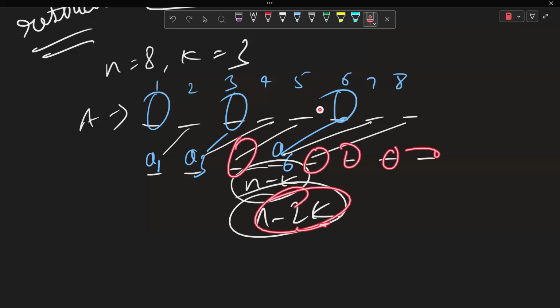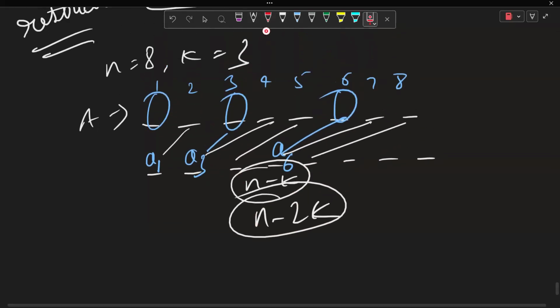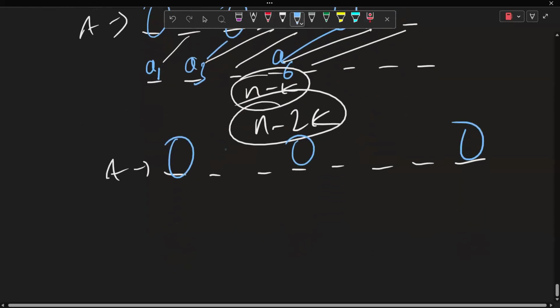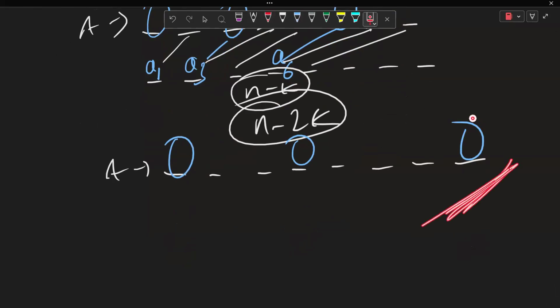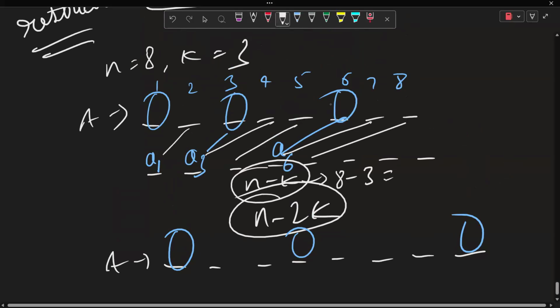But there is one special case. Let's suppose in A, the values are 1, 2, 3, 4, 5, 6, 7, 8, and the three selected elements were somewhere like these, so to the right of the last one there is nothing. So a restriction is subtracted, because that was not posted. Like here you can see n minus k was 8 minus 3 equal to 5.